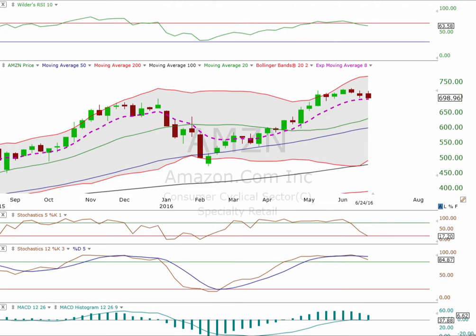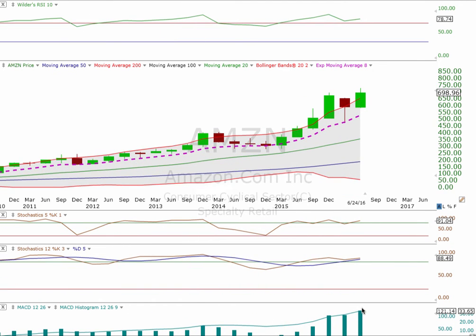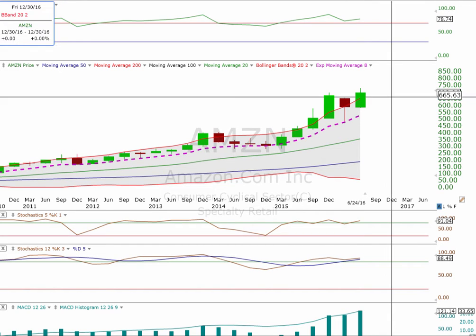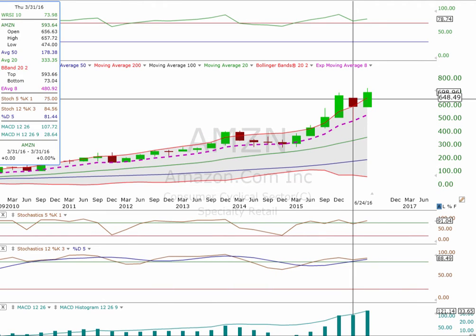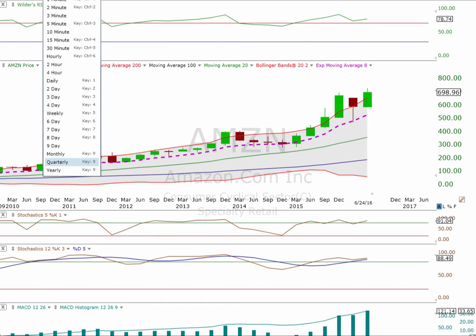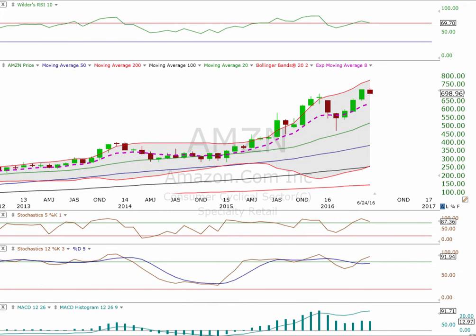So really, I want to start on a longer time frame. I'm going to go with the quarterly chart, okay? And the quarterly for Amazon, you can see the momentum for the MACD histogram is right about at its peak. Your Stoch is at the top, and your slow Stoch is also at the top, and you're outside the Bollinger Band by about 50 bucks, somewhere in that area, okay? But you are higher than this candle, but remember, it's just a quarterly, so your relative strength index is at 78, so it's a little overextended here, and I'm not saying any of these are going to drop, but I want you to just take a look at different things going forward, and using multiple time frames.